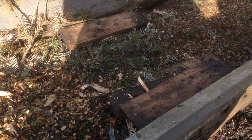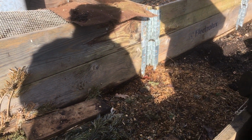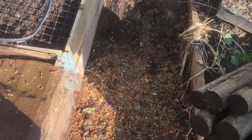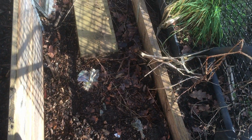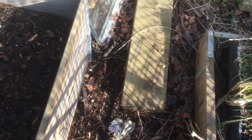When it's done, you're going to lose that bottom pallet collar almost. It's going to be halfway up that collar. So there's going to be a huge amount of organic matter, so it's really going to raise the allotment over the water table, help the water drain away, and that will actually retain the moisture as well.